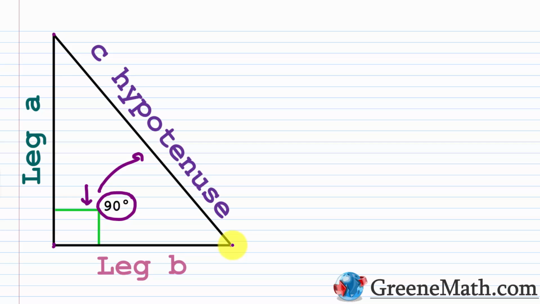The Pythagorean formula tells you that A squared, which is the measure of leg A squared, plus B squared, the measure of leg B squared, if I sum those two amounts together, is equal to C squared, the measure of the hypotenuse squared. This is your Pythagorean formula, and it's true for any right triangle that you come across. So using this formula, if we don't know one of the sides of a right triangle, but we know the other two, we can solve for the unknown. Let's take a look at our first sample problem.